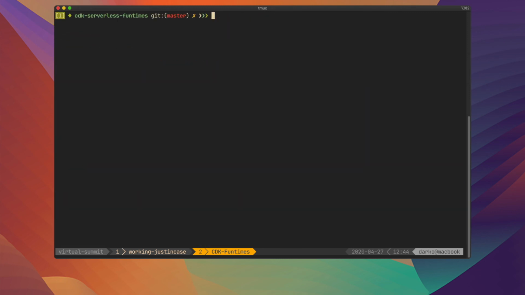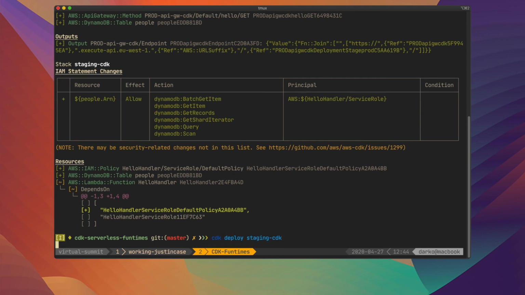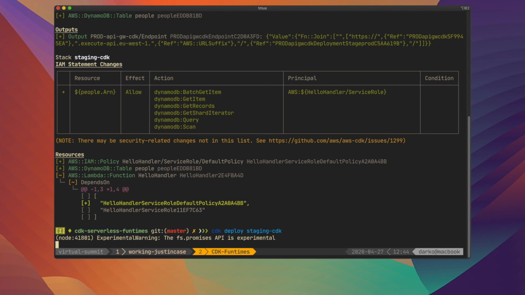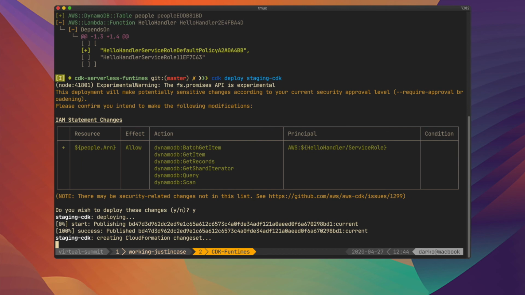Awesome, that's fine. And if I do CDK diff, it's going to tell me that something's going to change. My stack is going to have a Lambda function being changed because it's going to add a new table, it's going to add a new policy, and the Lambda function is going to be changed by adding a new default policy to that. So CDK deploy staging, CDK will actually do this. You see here that it's making a statement change, adding these permissions to my handler service role that's sitting behind my Lambda function. In essence, it will do the same thing. Of course, we're not going to wait for all of this to go ahead.